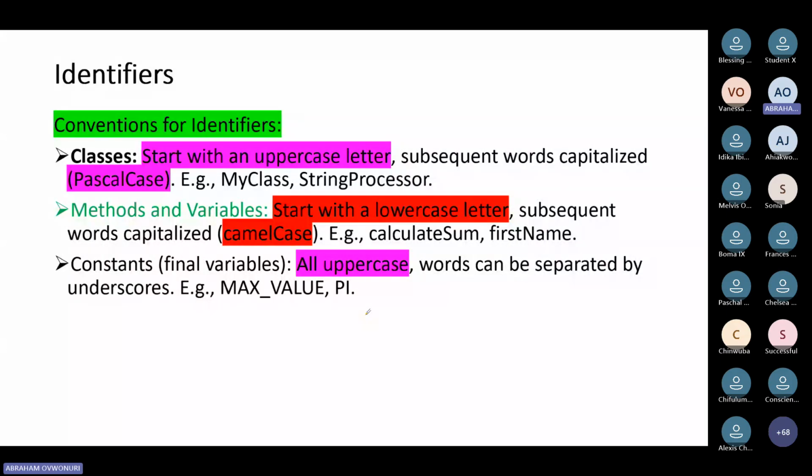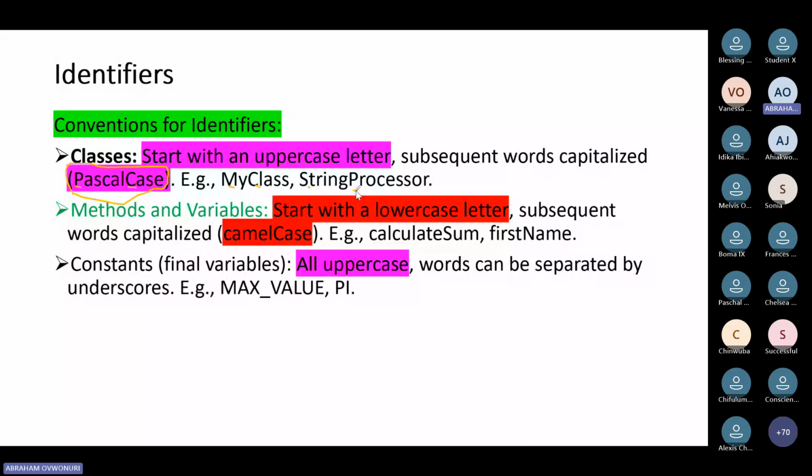That is what we call Pascal case. So you can see it here. The first one is capitalized. Another word that you want to attach is capitalized. For example, MyClass, StringProcessor. So you can see it from here.